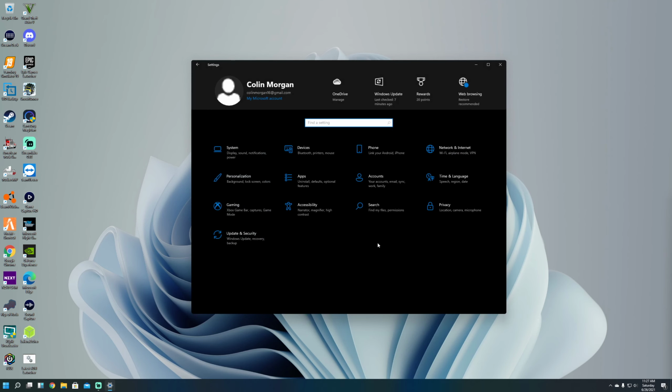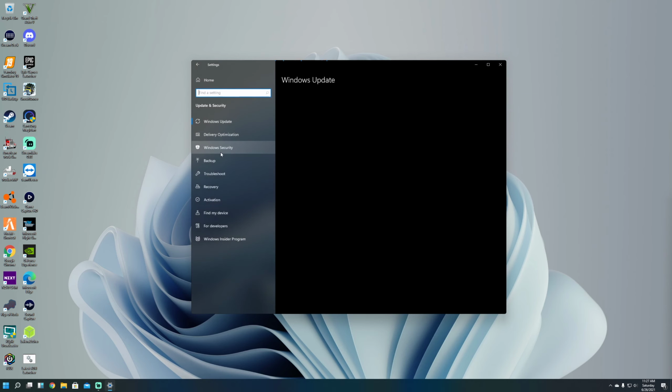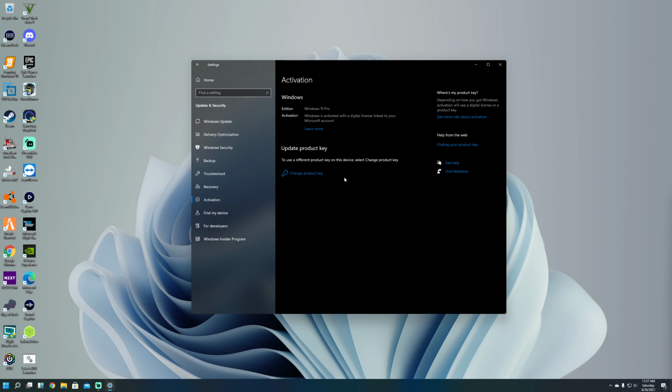So far it's been running pretty well. I haven't really had any issues with it. I use this for streaming, for gaming, stuff like that, and all my games are running fine. I'm able to stream from it, no issues there. It did activate as well, so I didn't have any issues getting it activated even before the event. It just used my Windows 10 key.